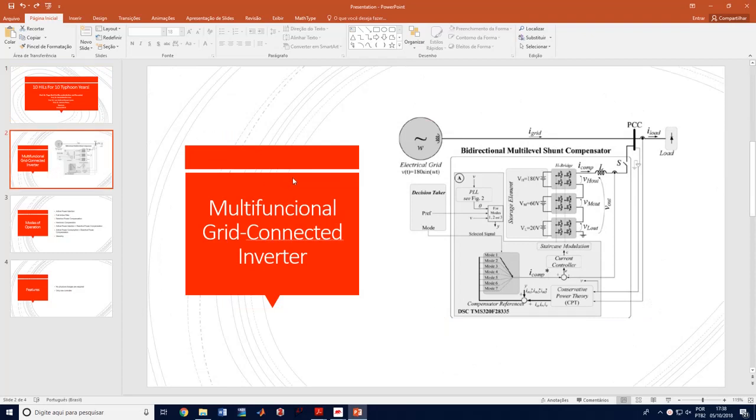So the model I developed is a multifunctional grid connected inverter, which is a grid connected inverter able to operate in 7 different modes of operation. So first I compute the references for the 7 modes, and I can choose among these modes in order to make this grid connected inverter perform multifunctionalities. The point here is that I am using the conservative power theory to compute some references, and I have only one current controller able to operate in the 7 modes. I mean, this current controller is able to make the output current of the inverter follow its signal reference.